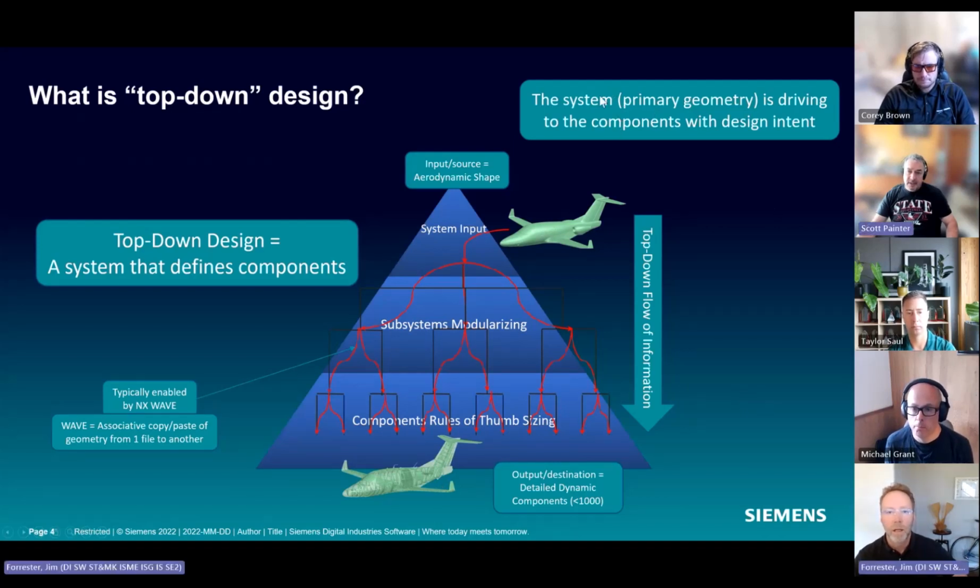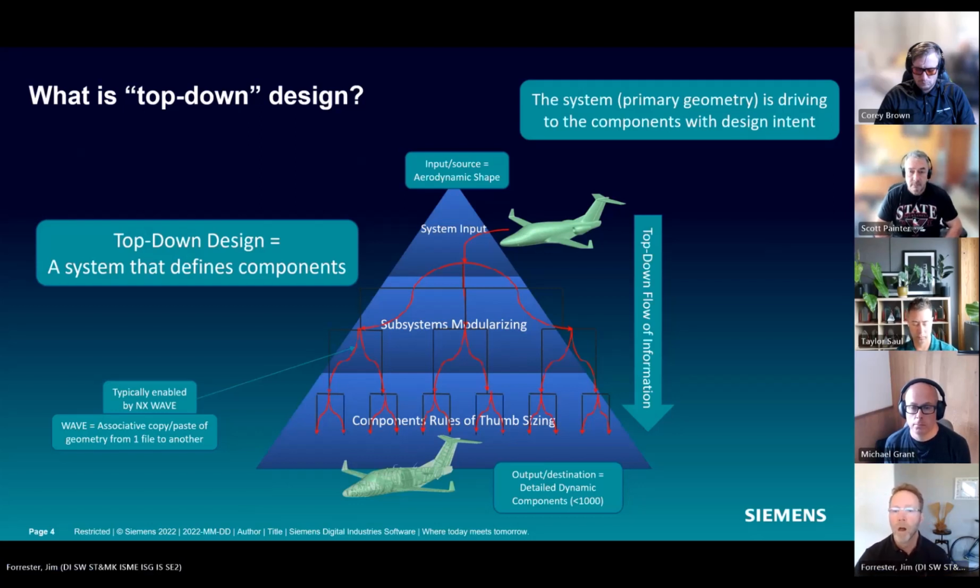Yep, and on something like that, you'd be starting with the outer surfaces generally then, and then using that to drive everything downstream from there. Okay. Yes, and that's for a plane. For another product, it might be something else. Right. What is the primary geometry that finds its flesh in conceptual or preliminary design and then drives all the detailed stuff? What is that? And it's going to be different for different things. And this is just an example for a plane. It's the aerodynamic shape. It's everything.